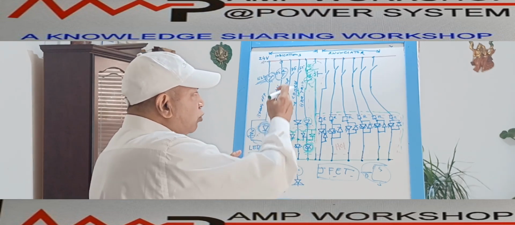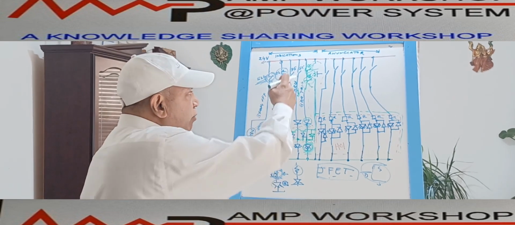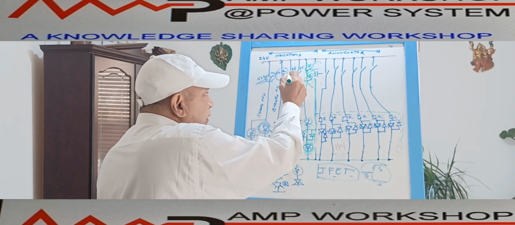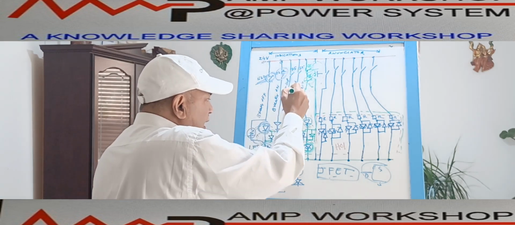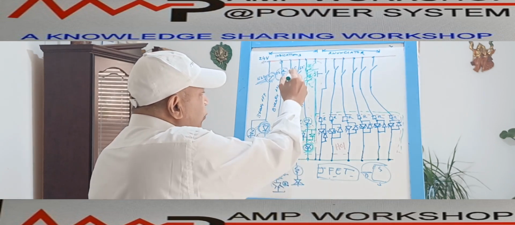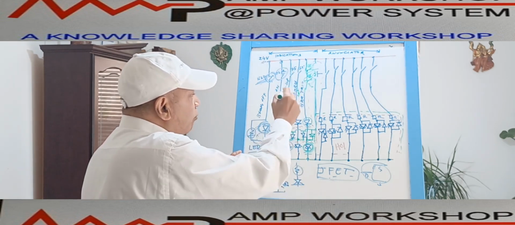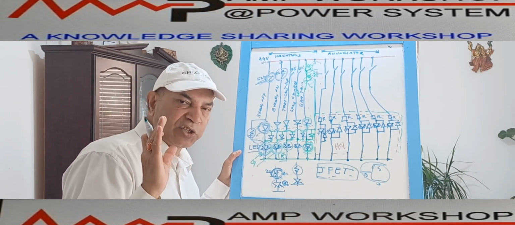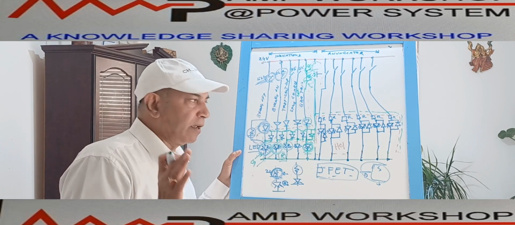So this trip circuit supervision relay NO contact we are using here, as the relay is always energized. In the energized condition, this contact is NC, so immediately it will get power through this. This indication lamp will monitor the trip circuit supervision. The trip circuit supervision relay is energized and the trip circuit is healthy.